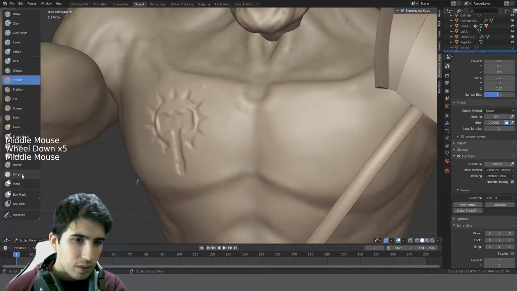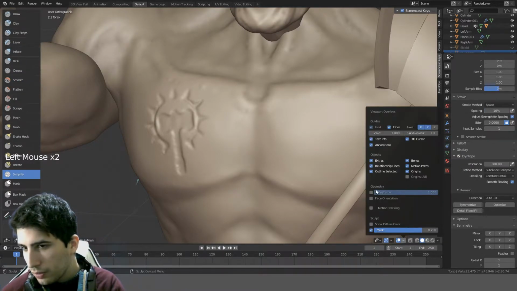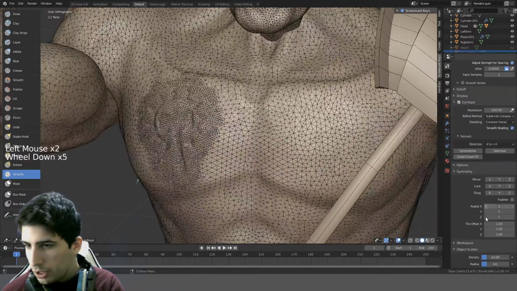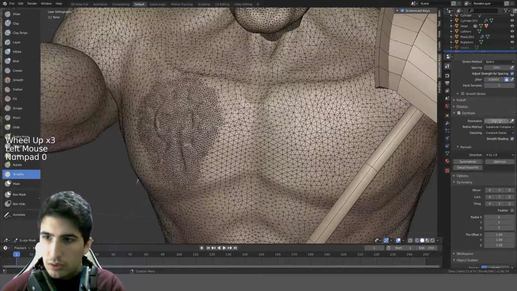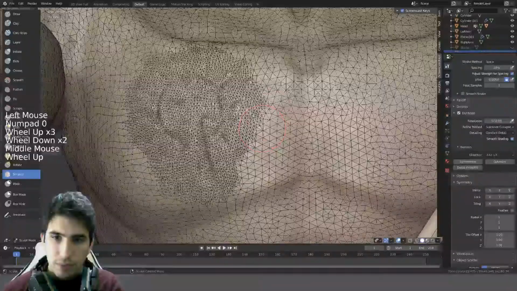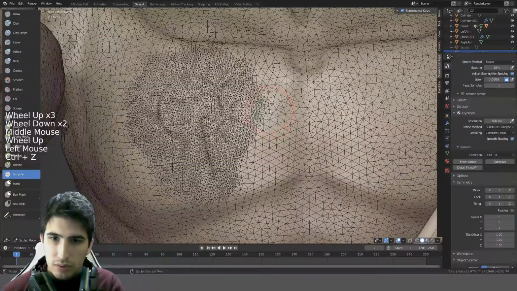Good. Now we check the wireframe, set it back to 100 and fix whatever we can.